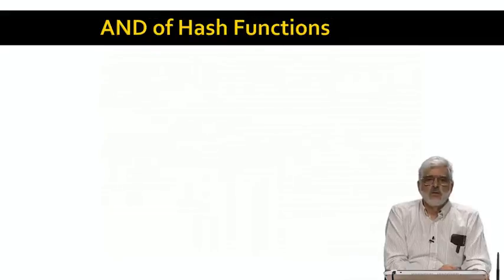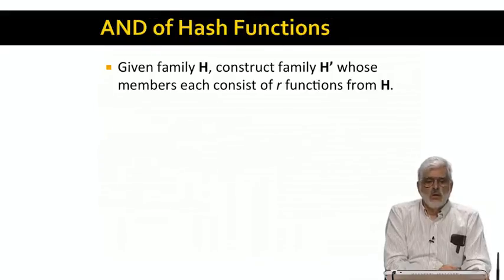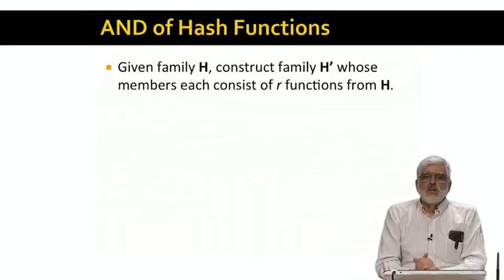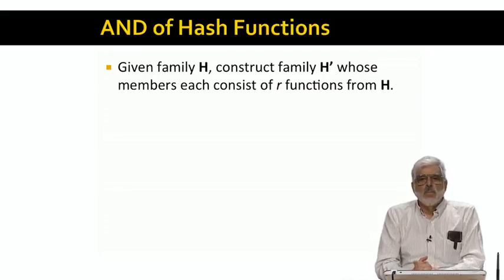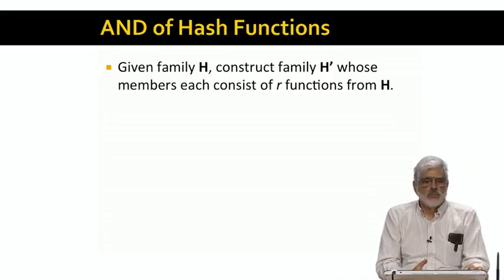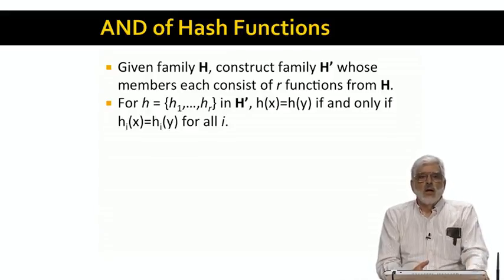So here is the AND construction. We're given an LSH family H, and we want to construct from it a new family H'. Each hash function from H' is built from r functions from H. A hash function little h in the family H' is constructed from a set of r hash functions from family H, say h1 through hr. Little h renders its decision about a pair of elements x and y by checking that each hash function in the set renders the decision yes.